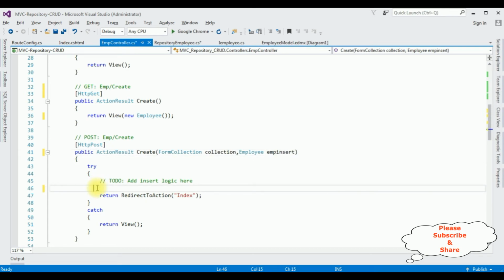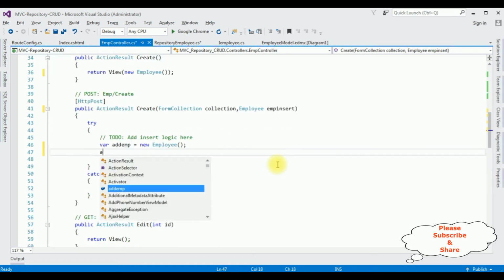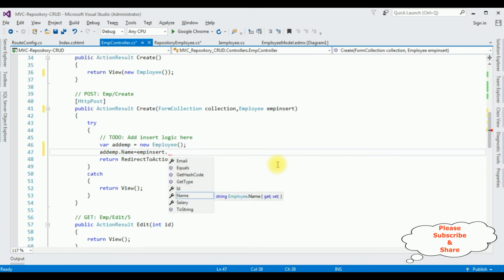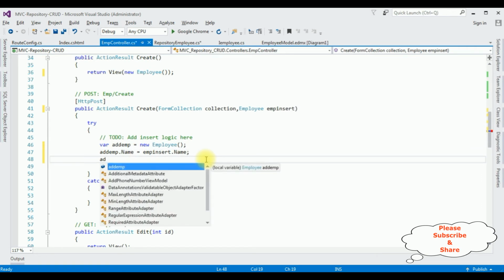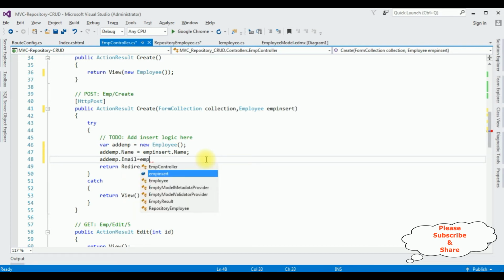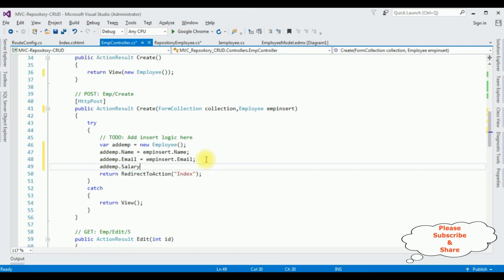In the try block, I'm creating a variable add EMP equals new employee. Add EMP dot name is equals to EMP insert dot name, this object. Add EMP dot email is equals to EMP insert dot email, add EMP dot salary, EMP insert dot salary.